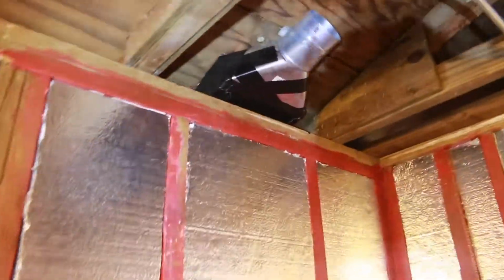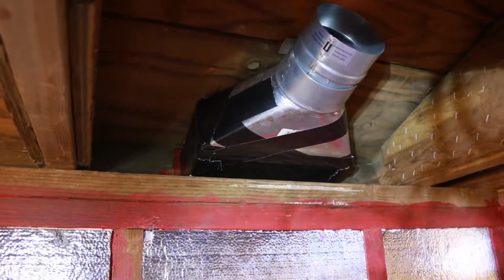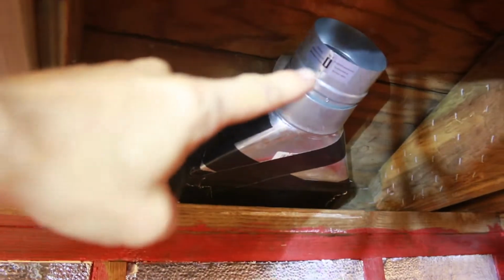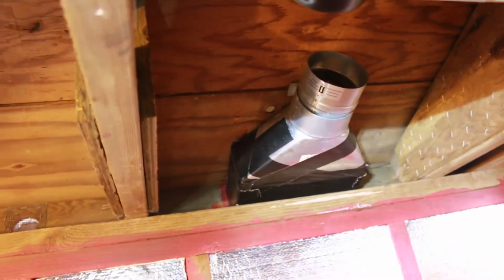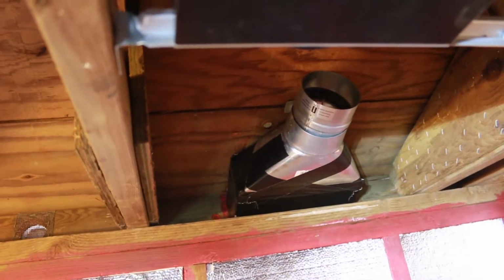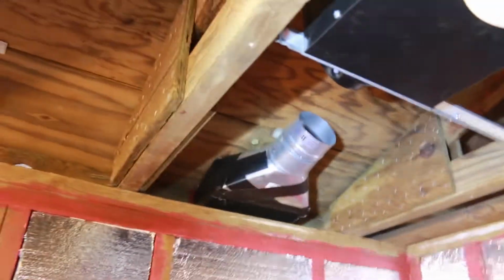So the one I put in there is not aluminum, it's actually steel, and I've already got it plumbed out. I cut the hole and got it all sealed up outside, screwed in and sealed. And then you see the adapter here. And then I've got a backdraft damper that I'm putting in. See that guy right there? So that the dust and dirt and wind, if you're in a cold place, obviously you'd want to keep that down too. So that keeps basically the fan, motor, and ceiling and ducting clean.